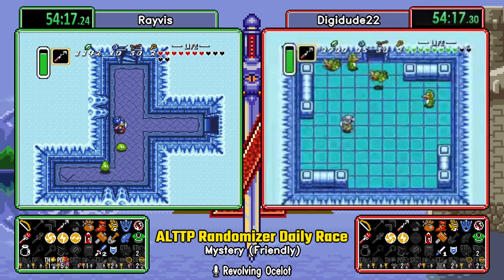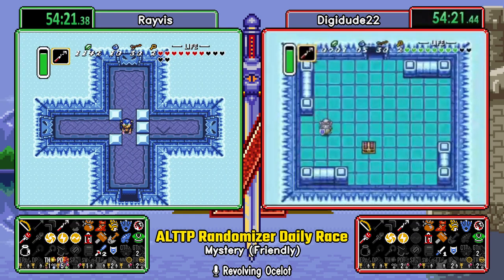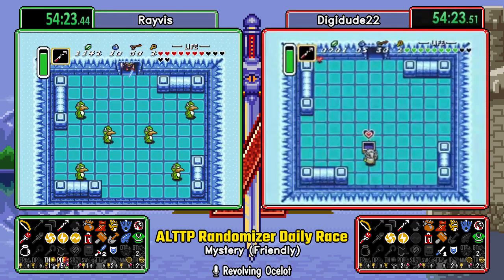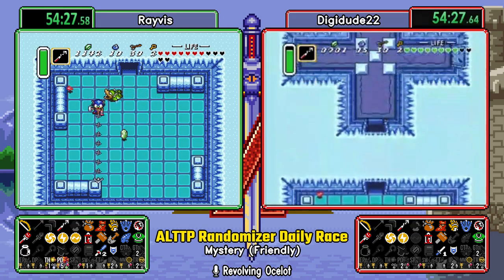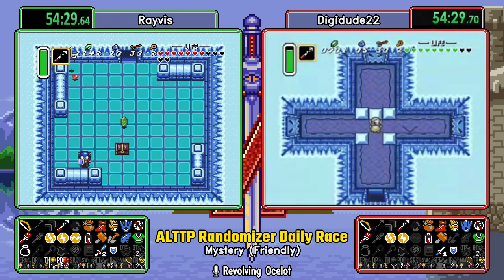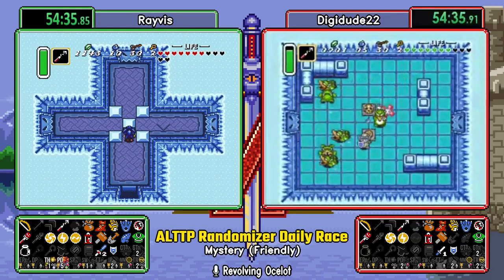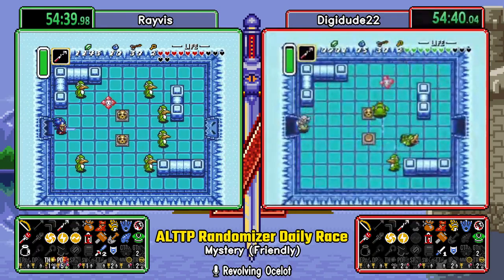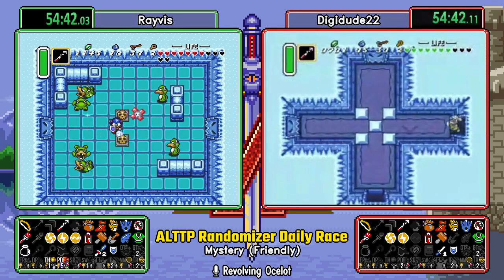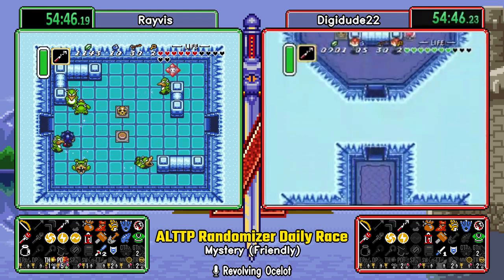And with that, both our runners are now proceeding into Ice Palace. It's available to them with the flippers in hand. Both Vapors and Digitude have 2 small keys. So unfortunately, we're not going to be seeing an icebreaker to get over to that because we do not have the Cane of Somaria. So we're going to have to go through the dungeon the traditional way using a bomb jump. And 2 small keys is fairly comfortable for the dungeon. You can get through most of the dungeon using that.